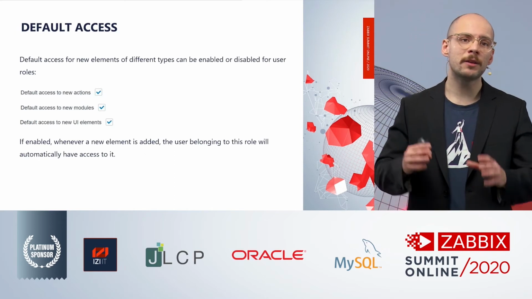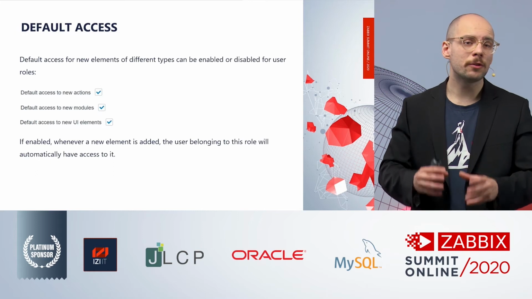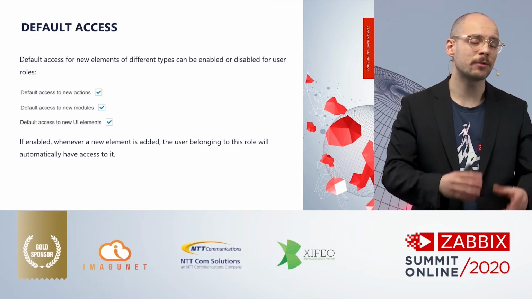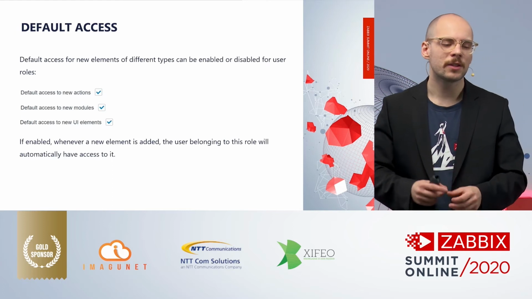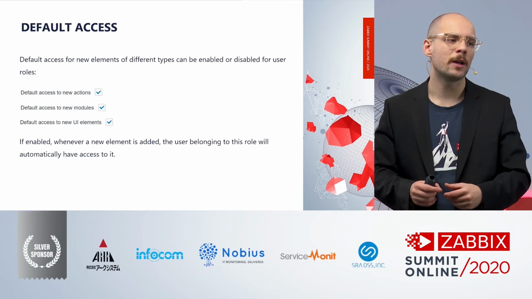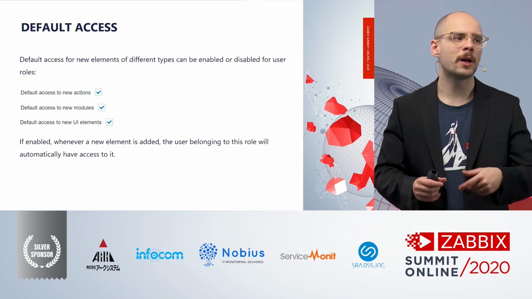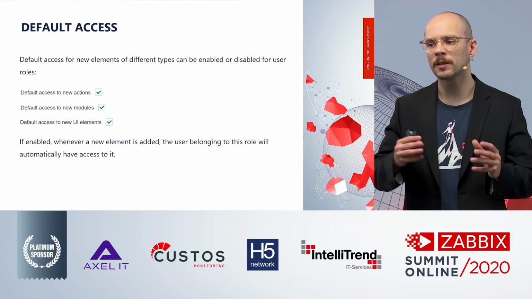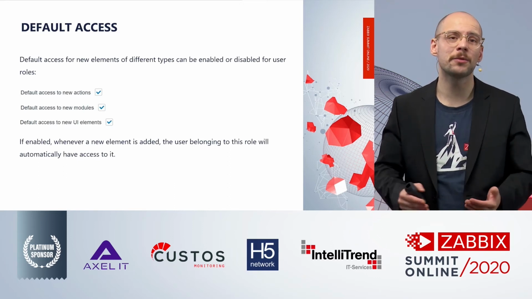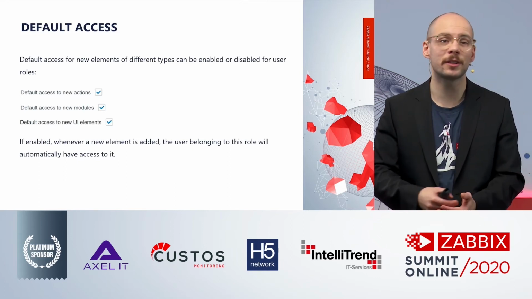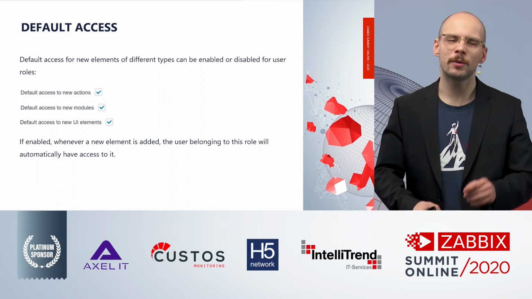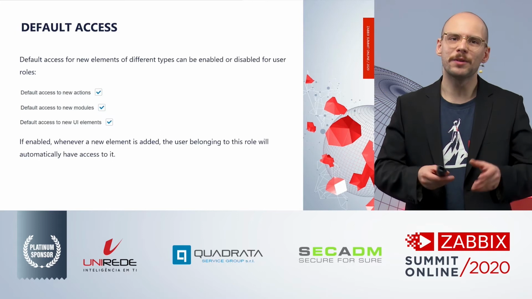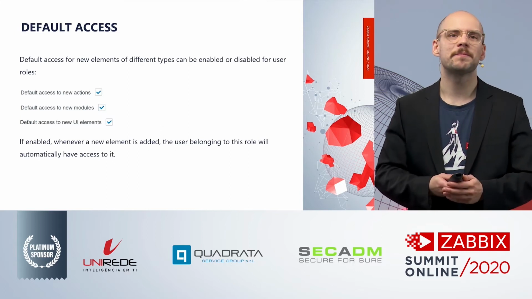Or should this role have restricted access to all of these new elements by default, so no access to it in this case. So we can decide, yeah, for my super admin users, once a new UI element pops up, I want to give them access to it. For my NOC team, I'm not sure. I'm not sure what new UI elements are going to pop up when I upgrade to 6.0 in the future. So I will restrict it. They won't have access to it. I will enable it on a per need to execute basis.